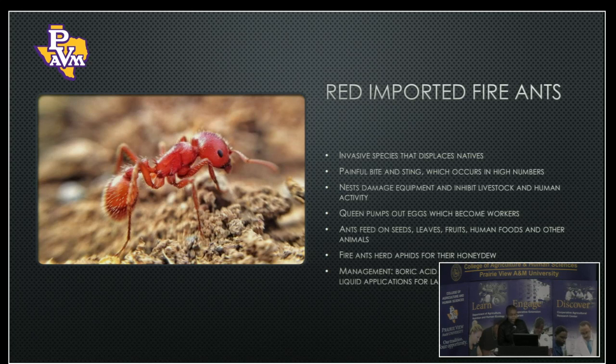Then there are pellet applications, which they ingest. They think it's food, so they collect it and take it to the queen because, of course, the queen has to eat as well. So that actually does kill the queen. Now, if you have a larger operation, there are a few chemicals that you can incorporate into the sprinklers, and they'll spray onto the field, and that will take care of the ant nests.